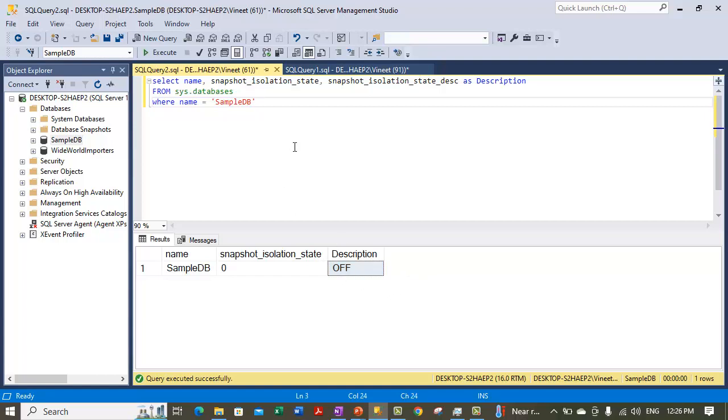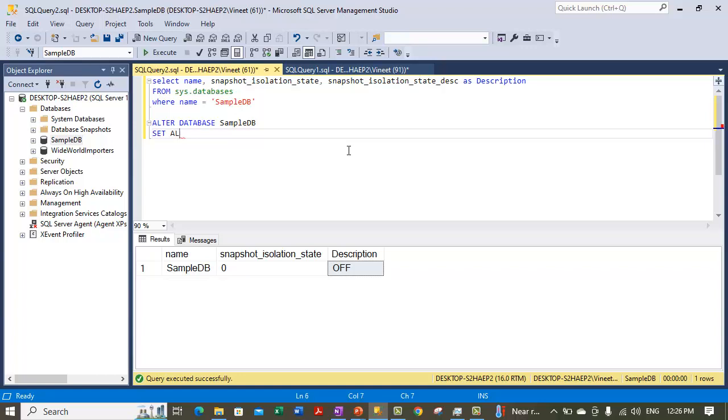In order to do that, we don't directly perform an update against the sys.databases catalog view, but instead we use the ALTER DATABASE statement. So we are making modifications to the database. You use ALTER DATABASE along with the database name, and you set a particular property using the SET statement.